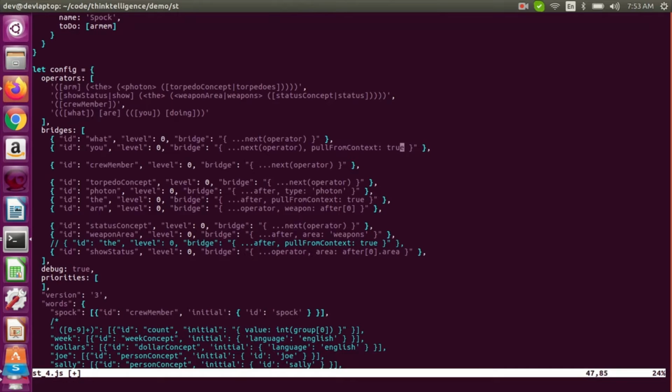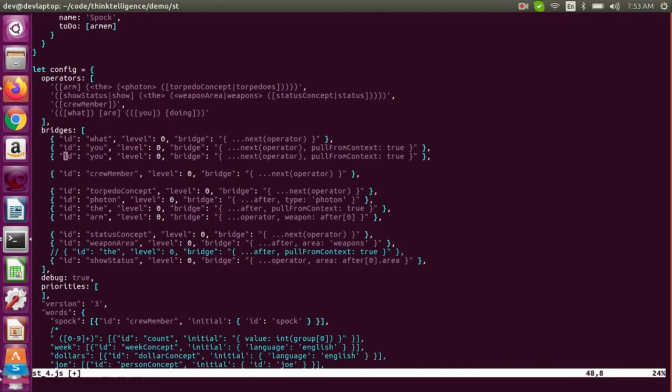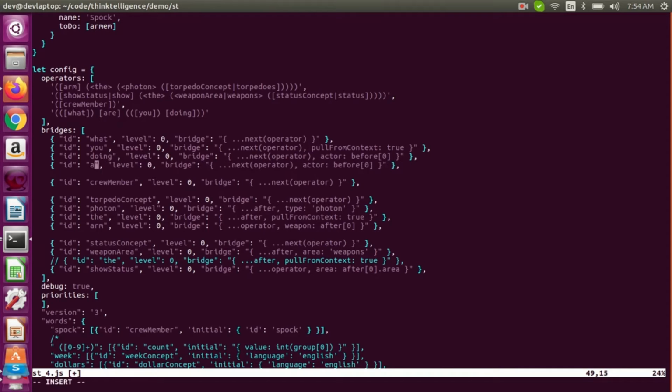I think in the future I'll have some sort of helper function, but currently I haven't figured out what it is, so maybe that can be done automatically. I haven't written enough interdiction code to know what that will be, but eventually I'll figure it out. "Doing" is a postfix operator, so we'll just spread the operator and set some variable to the "you". So, actor, whatever. And it'll be the junk before, because it's a postfix operator, and the before is always an array. Yeah, so "are" is an infix operator.